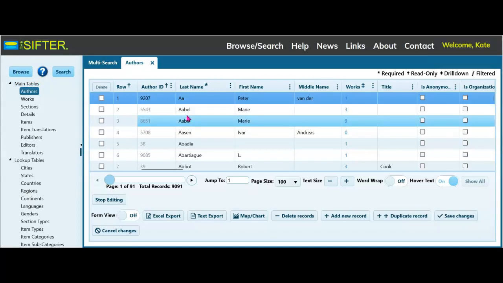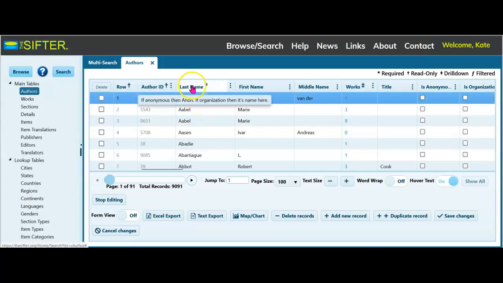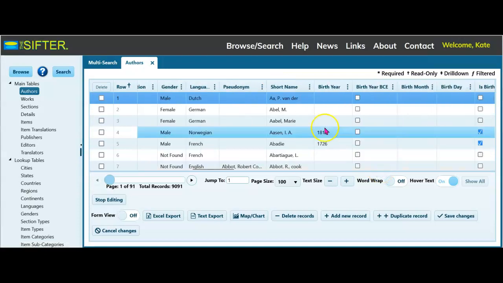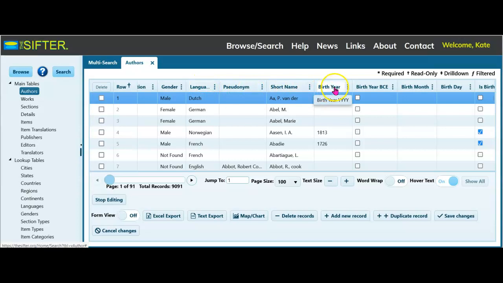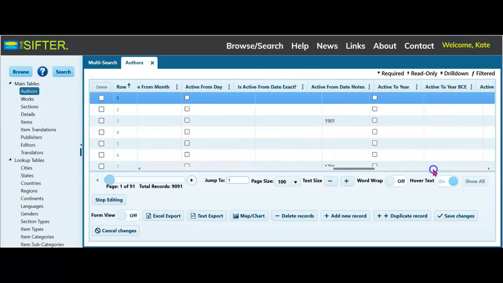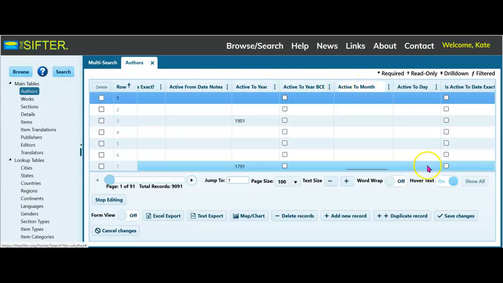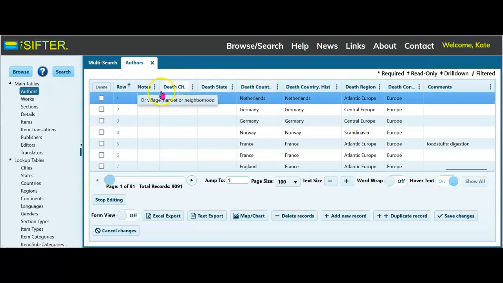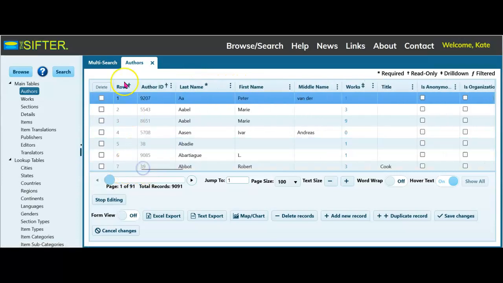Let's start with the way information is arranged by default, which is in a grid with columns across related to an individual person, and rows moving down the page, one for each author. Looking across the screen, you see last name, first name, then gender and language, then moving further to the right, birth year, birth city, active year, and then similar information about the death details. So each row represents one author, and I'm just going through these quickly, but another video will cover the author table details, each of the fields, and the reasons for the seemingly repetitive fields are explained.